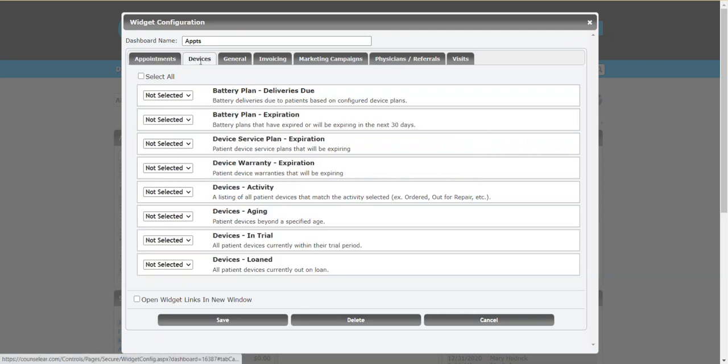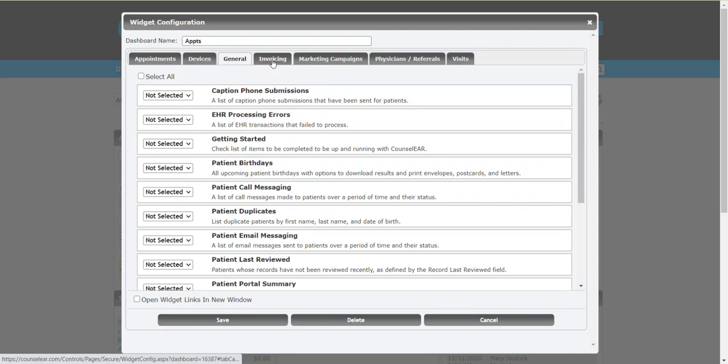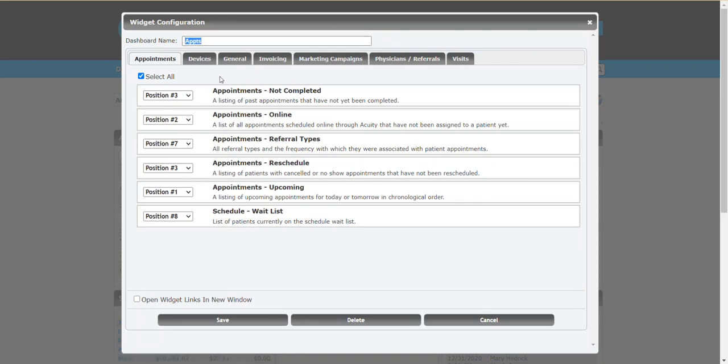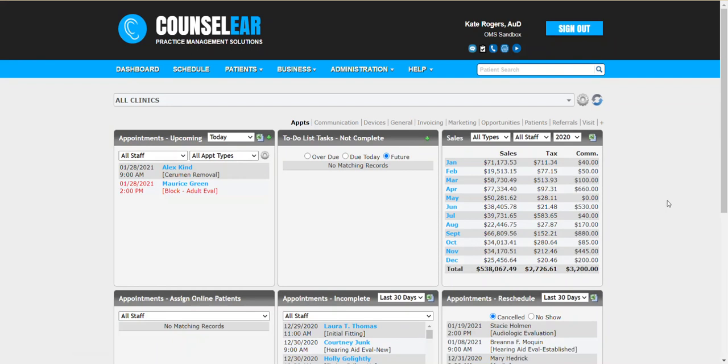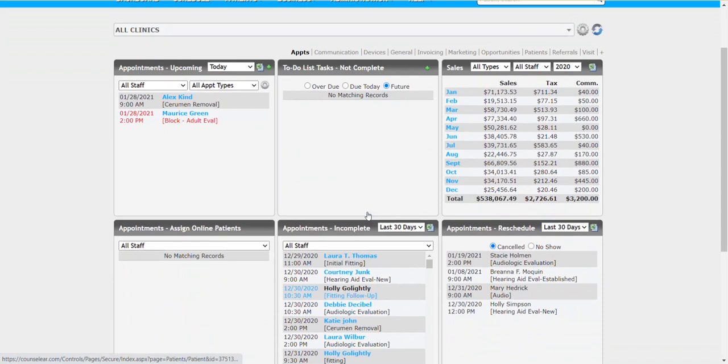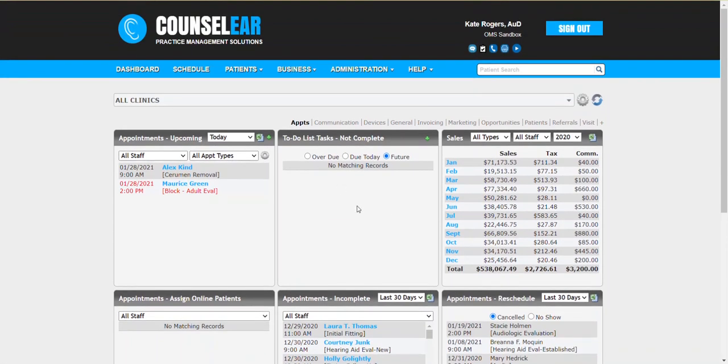Now, of course, you could extend this beyond one grouping. So if you wanted to include a dashboard widget for something completely different, perfectly fine. Right. So while we have this group, we're talking specifically about appointments, you can use any widgets that you want. Now, it's also important to note that you have a limit of 9 dashboard widgets per view. Okay. Now, once you've made your changes, you can go ahead and click Save, and you'll see the screen refresh, and it will have reshuffled, removed, added new, whatever changes you made to this grouping. Okay, so that's how you very quickly rearrange what's currently there.